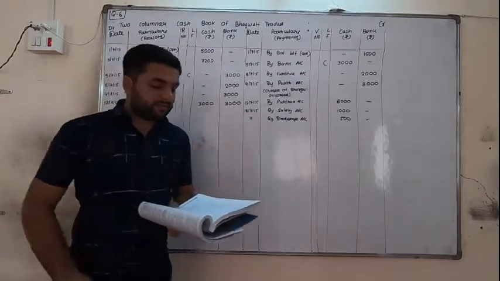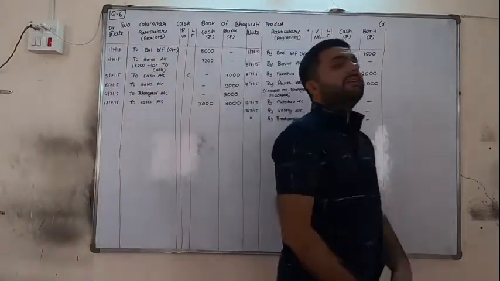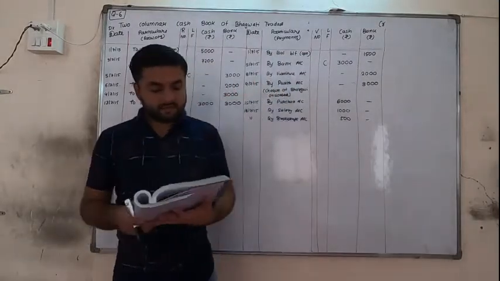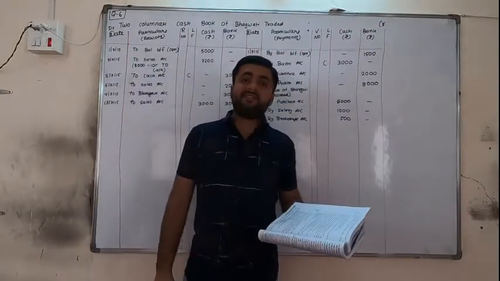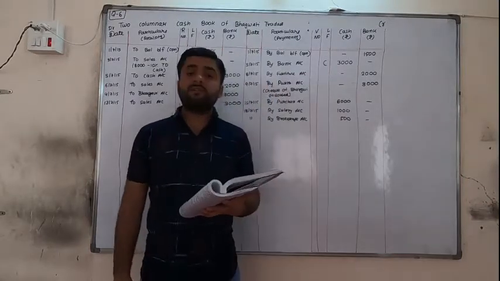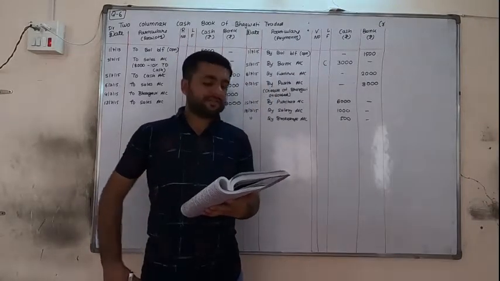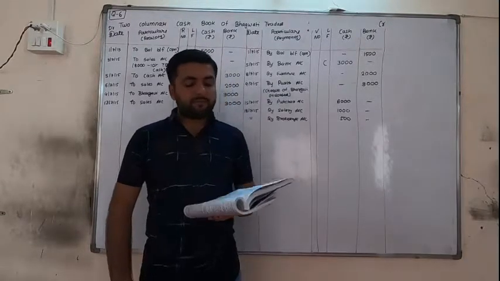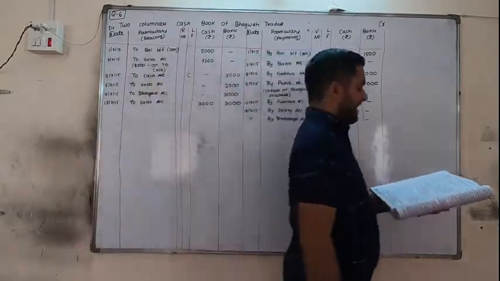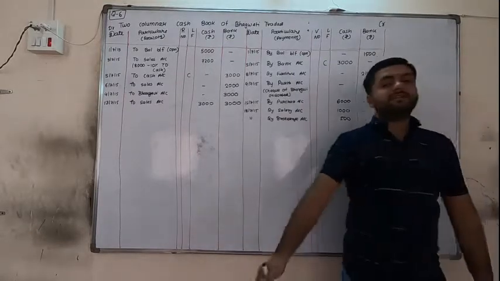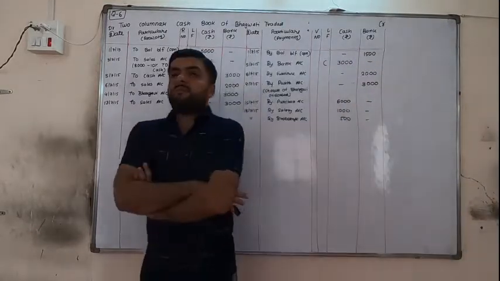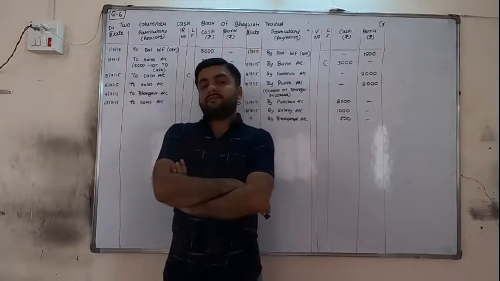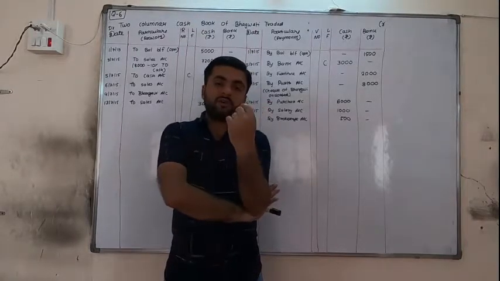Okay. Now the transaction that is coming is very important. Okay, let's see. This transaction has come in our journal entry chapter also. If you want, you can look back to that lecture. 1000 withdrawn from the bank for payment of electricity bill, and on the next day the electricity bill is paid. Now, I may like to repeat what contra transactions are. There are only two contra transactions.